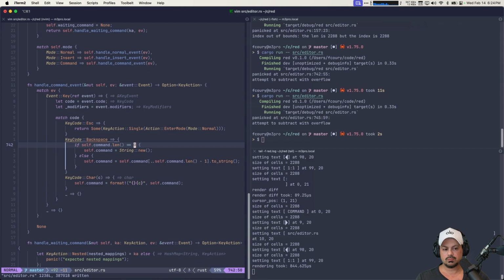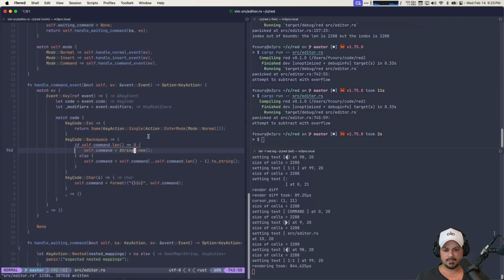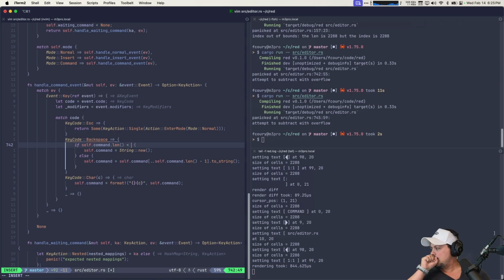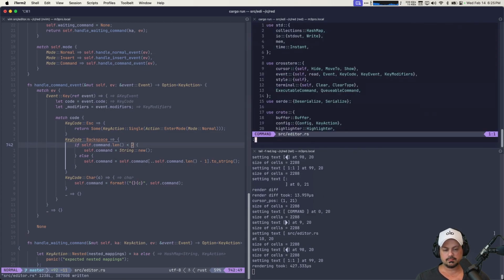Right. Otherwise, if it's not 0, yeah, it's always going to stick to 0, right? Yes, no. If this is minus then 1, minus then 2, I think. Let's see. There we go.